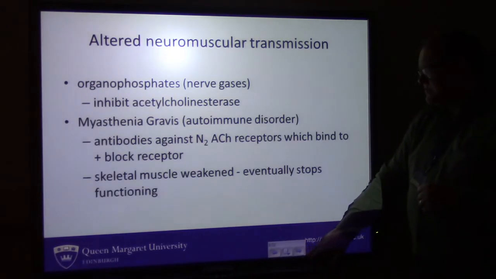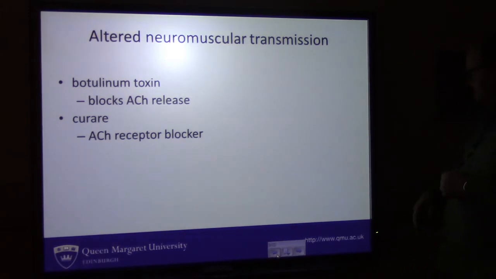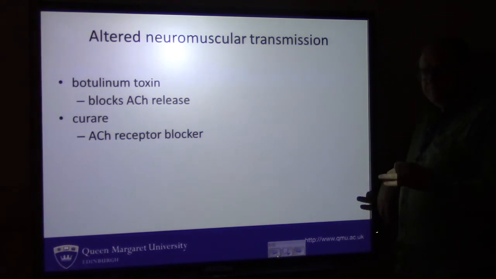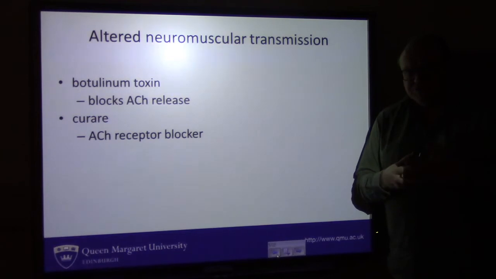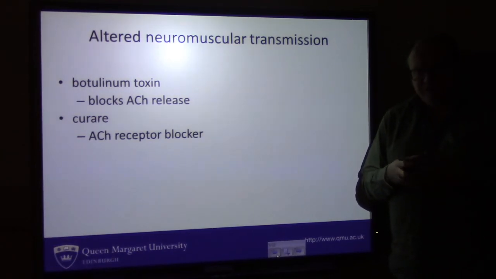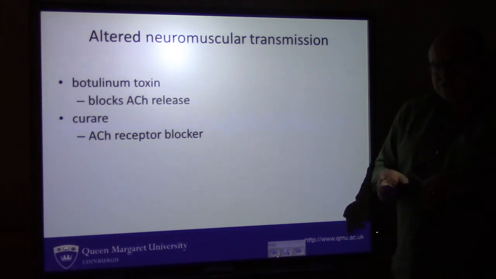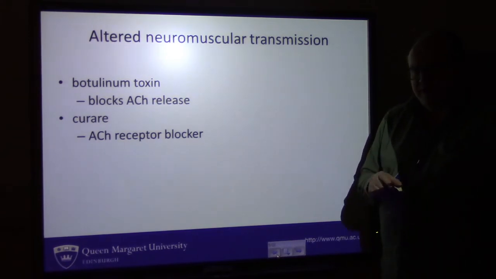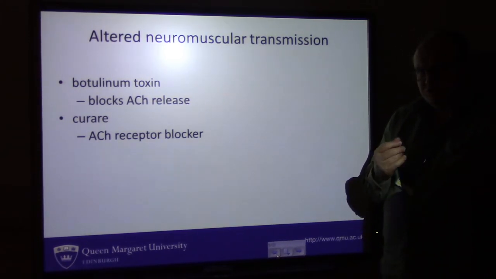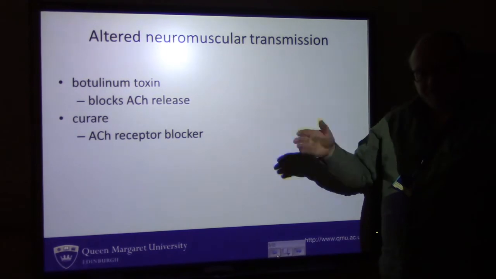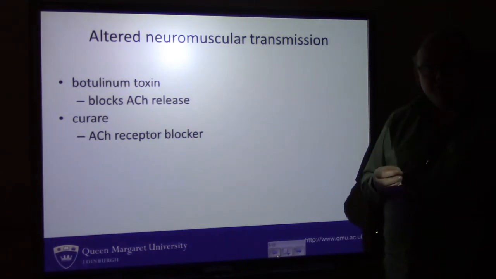Now there's a variety of ways we can affect that. Some things you may be familiar with. Botulinum toxin, or Botox as it's much better known, blocks the release of acetylcholine. So that release by exocytosis from the synaptic vesicles into the synapse or the neuromuscular gap to go across, that doesn't happen. So if acetylcholine doesn't cross over and work on the muscle fibre, the muscle will not contract and will rather relax. That's why botulinum toxin or Botox is given to minimise wrinkles.